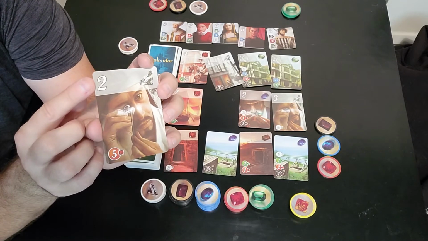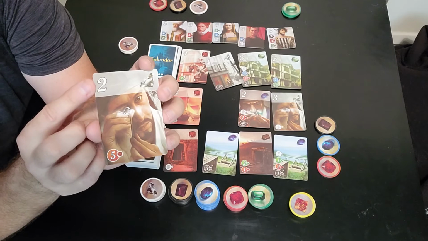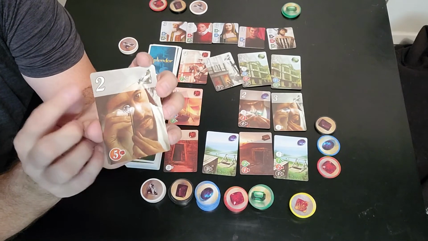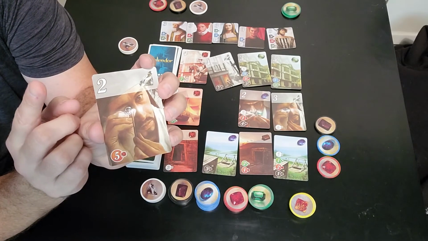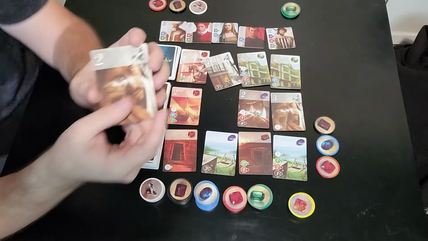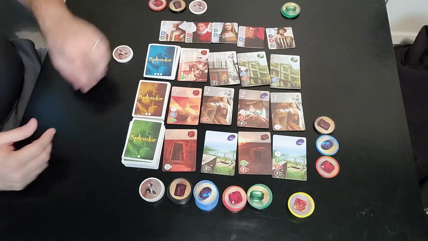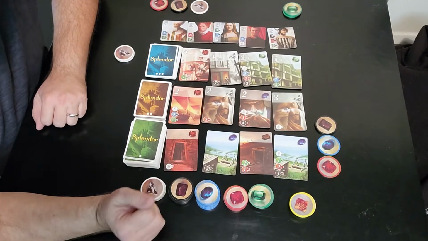These are your prestige points. This is what you're trying to get throughout the game. The first player to reach 15 points triggers the end of the game. I'm not saying end of the game immediately. I'm saying triggers the end of the game. And I'll explain that in one moment. So what happens is, why do you want to purchase a development? Well, let me show you why.